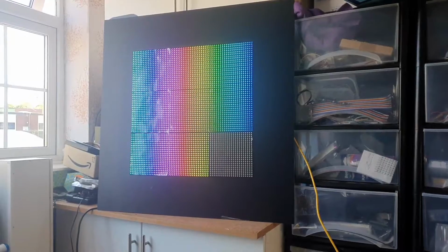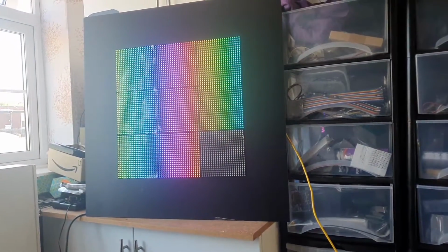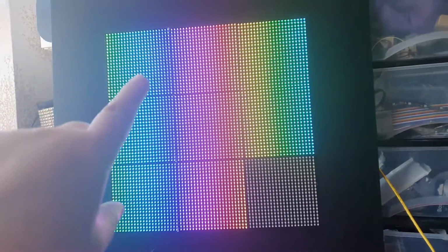Right, I've turned it around and now you can see the LEDs on the front, which are just using the normal colour scroll. It is made up of 3 panels across the top, 1, 2, 3, and 3 panels down the side, 1, 2, 3. So 3 and 3, 2, 3, 6, 3, 3 is a 9. So that's 9 panels of LEDs.